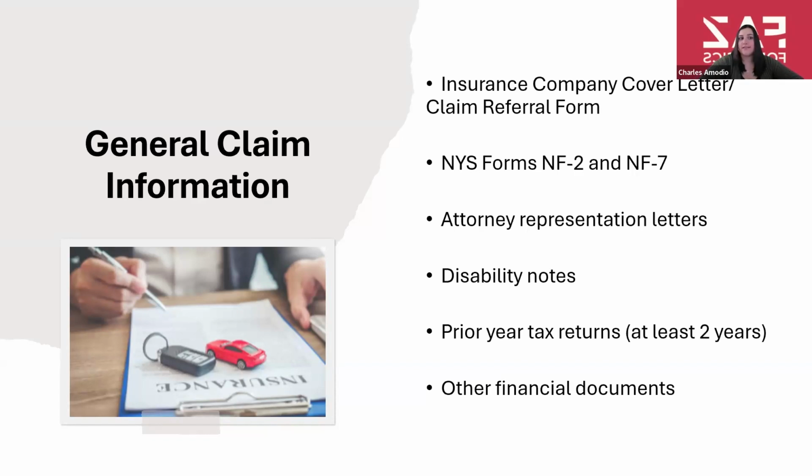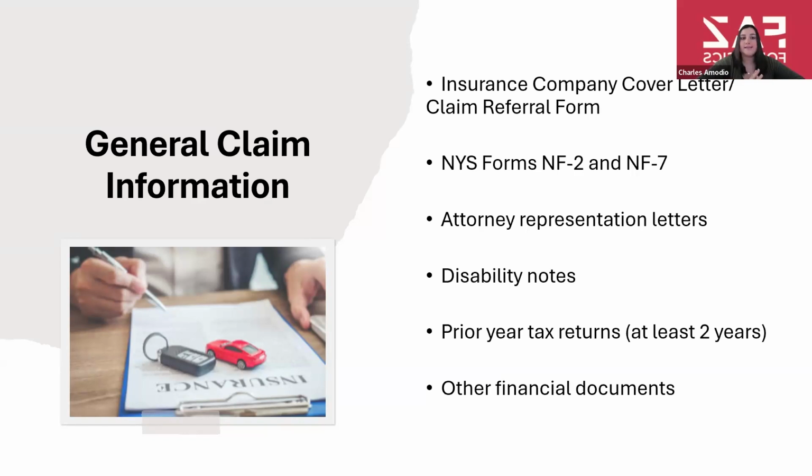Then we will also oftentimes receive attorney representation letters. Like I said, most claims that we see typically are attorney represented. So we get a letter from the attorney stating that they are representing the insured or the claimant, and any communication should go through them first before speaking directly to the insured or the claimant. We'll also receive disability notes, signed documents by the claimant or the insured's physician, supporting the time lost from work. Typically, these disability notes are updated every month or so just to show that the insured or the claimant is continuously being treated and to support their entitlement of the lost earnings.